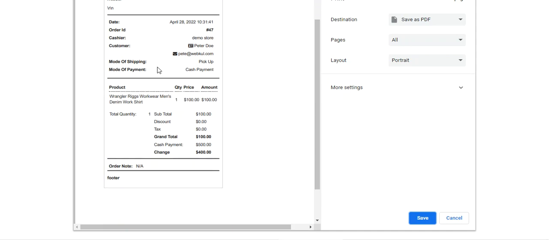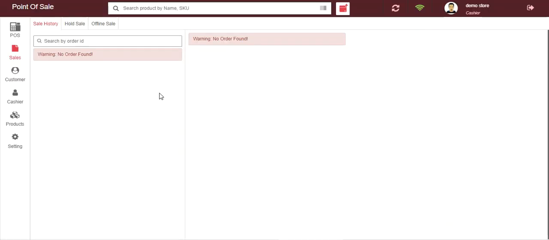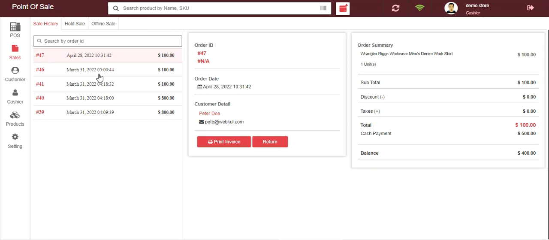So here's the receipt with the details of the product, the quantity, price, amount, and the rest of the details as well. Now these receipts can be configured as well. After placing the order, we'll be navigated to the sales history, wherein we can see the details of the order, the customer name, and the order summary on the right hand side itself.